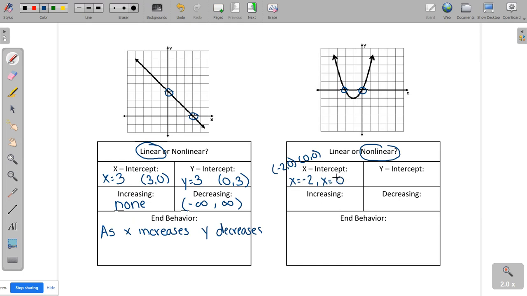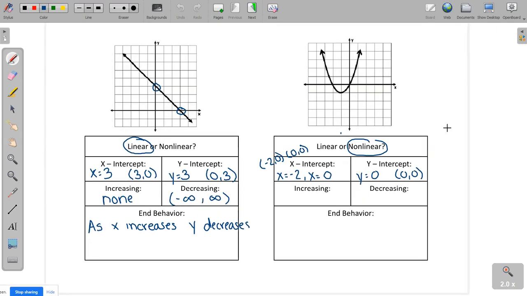And it's okay to have more than one intercept. Y-intercept's where it hits the y-axis, and it hits also right here at 0, 0. So y is equal to 0, or the point 0, 0. It's okay to have the same x and y intercept at the same point. No big deal. And that would only happen at 0, 0.